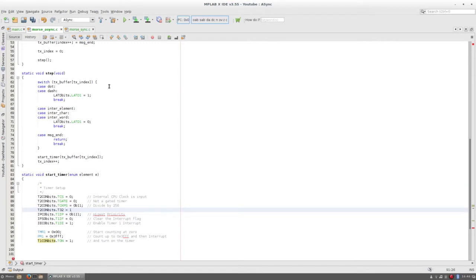One change is that we want a 32-bit timer.